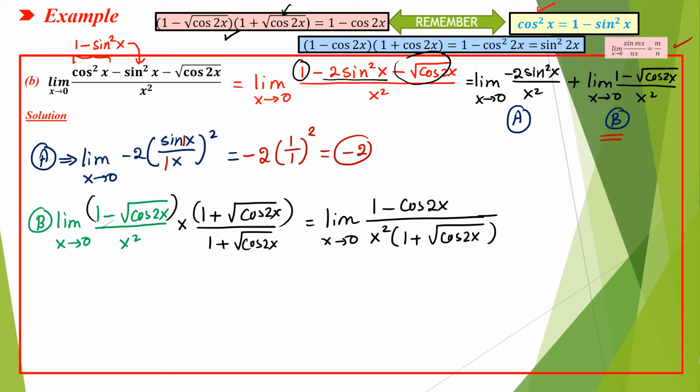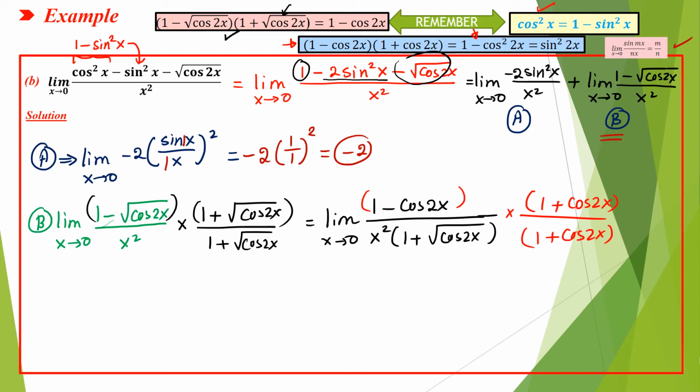0. Now again you have to use the conjugate technique, because up we have 1 minus cosine 2x, so you have to multiply it by 1 plus cosine 2x divided by 1 plus cosine 2x. So we use the conjugate twice in this question. Now 1 minus cosine 2x times 1 plus cosine 2x equals the first one squared minus the second one squared. So we have 1 minus cosine squared 2x. And as a remarkable identity, 1 minus cosine squared equals sine squared of the same angle 2x.